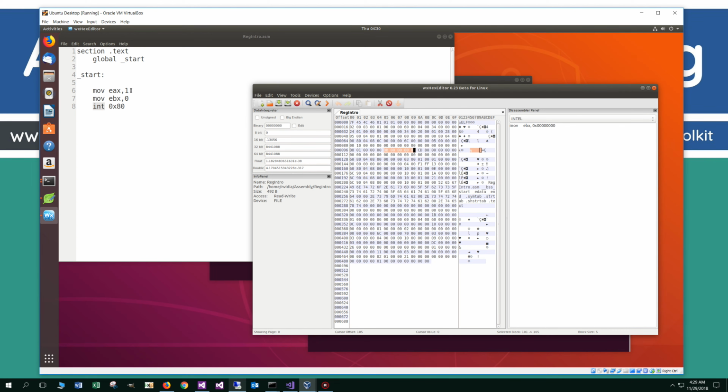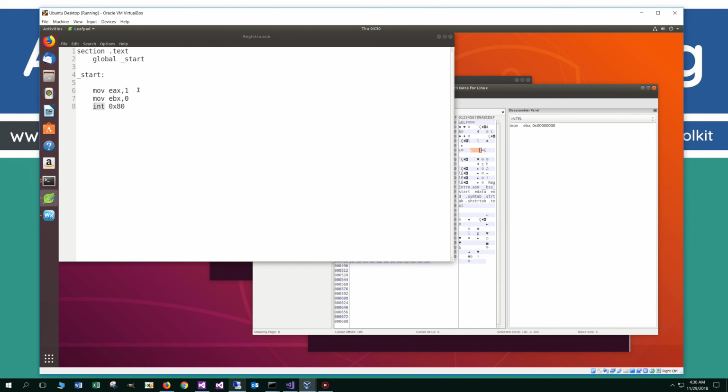When we move 1 into EAX, this is actually the equivalent, and by the way, comments have a semicolon in front of them, as opposed to C, which ends the line there. So this essentially is a system call, sysexit, and this right here is its argument.